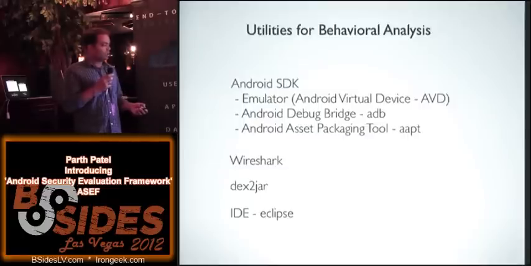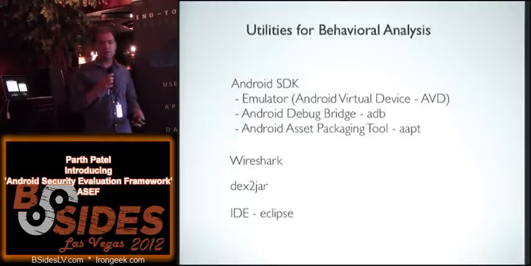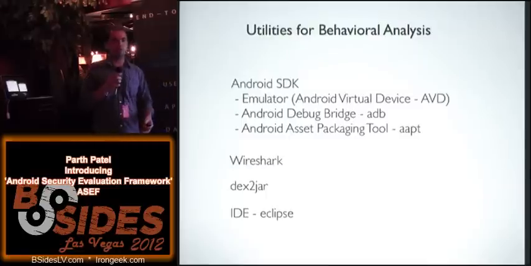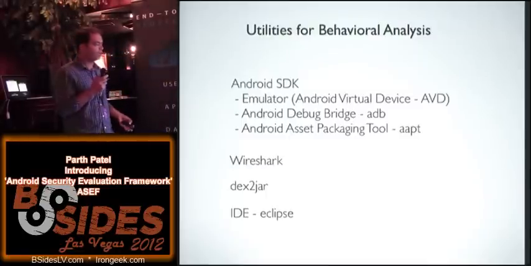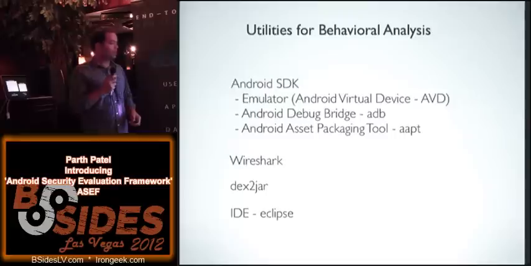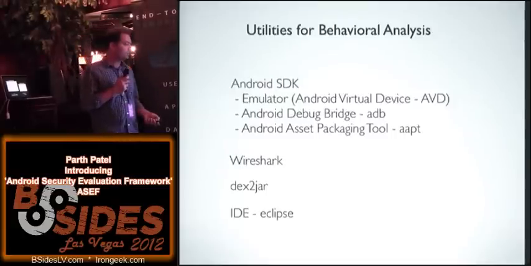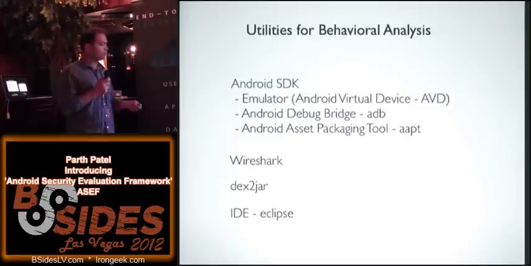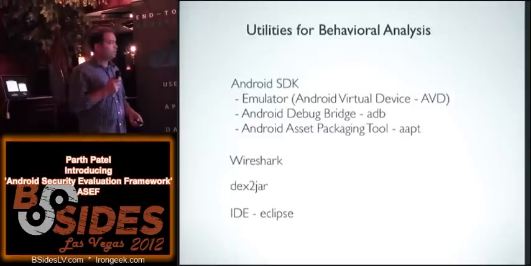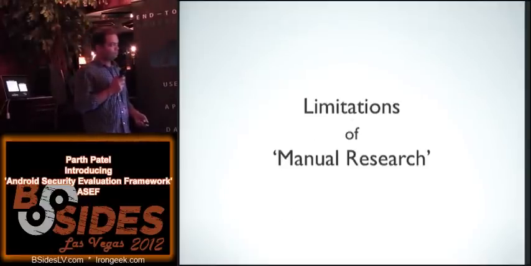In order to reconstruct the source code, you can start with dex2jar, which converts the Dalvik executable file from the APK file into a jar file. And once you have the jar file, you have a lot of options to decompile the source code. Then you can manually dig into the source code, and you can use any IDE to look at it. So these are the very basic fundamental utilities that I started with.